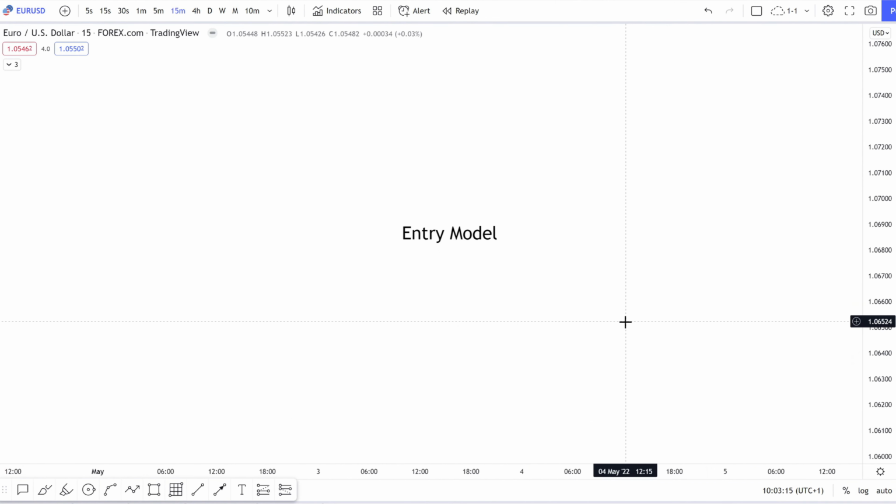So guys, that's it for me. Like I said, just a little quick video of a really powerful entry model. Like I've always said, regardless of using this entry model or another, you're still going to take winners, still going to take losing trades, still going to take break evens. Just let the numbers play out. But remember to test it and collect data.